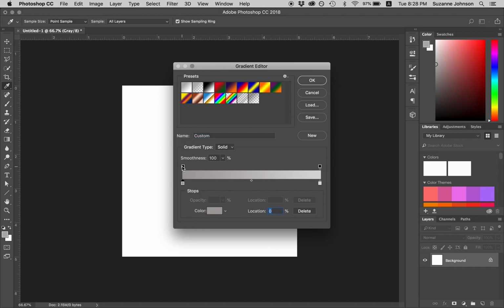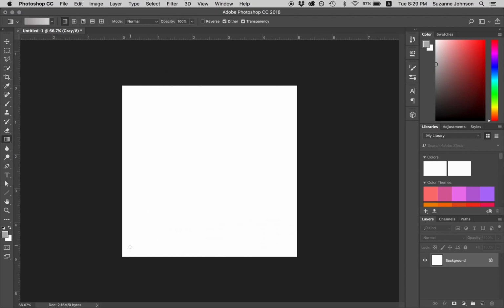So if you're using black and white or a variation thereof, you want to make sure that you go back through and edit it. So I have here this color of gray, which I can change if I want to, which will change the quality of the texture that I'm making. And then I have this light gray here. So this is good enough for me. I'm going to go ahead and draw my gradient on the page. Just for purposes of this demonstration, it doesn't really matter how you draw your gradient on the page.